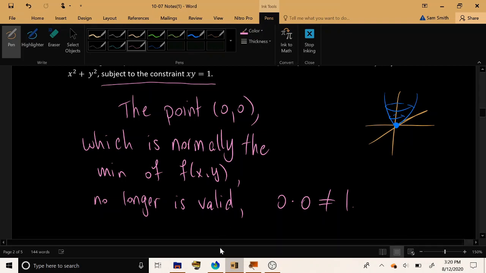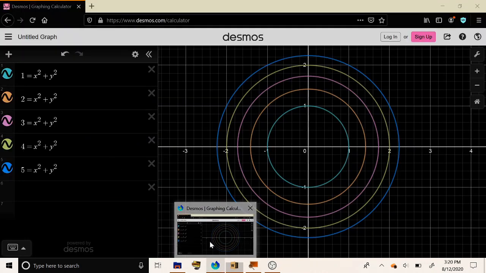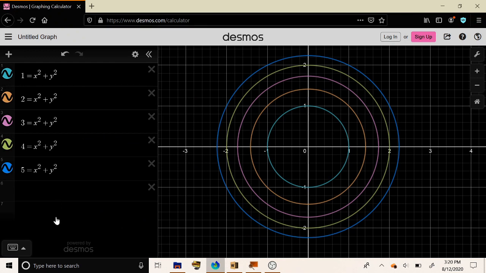Now, as a way of visualizing this problem, let's go out to Desmos for a minute, and here I have set up a contour map for the function f of x, y. Here, toward the center, is the level curve corresponding to z equals 1, moving out corresponding to z equals 2, then level 3, level 4, and level 5. So, as expected from the graph of the paraboloid, these elevations are getting larger as we move away from the origin.